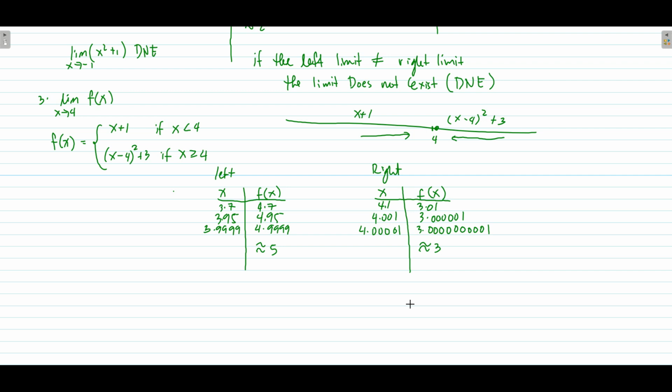So we have unequal limits coming from the left and coming from the right. And it is the time that the limit, pwede na natin isulat, the limit of the function we are referring to, the piecewise function, as x approaches positive 4 does not exist. Okay? So that's going to be the limit of a function doesn't exist.